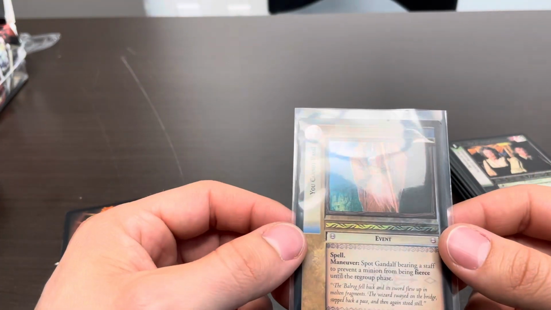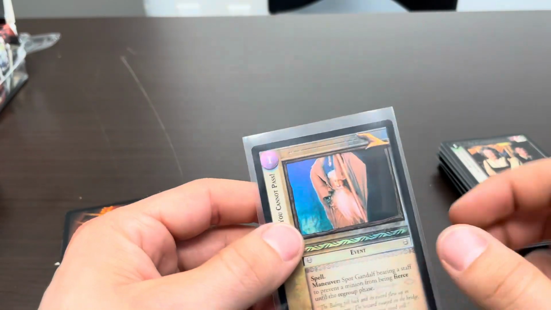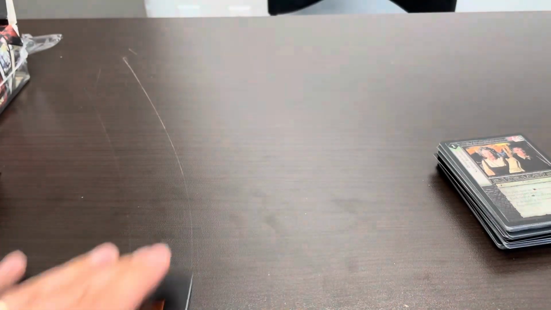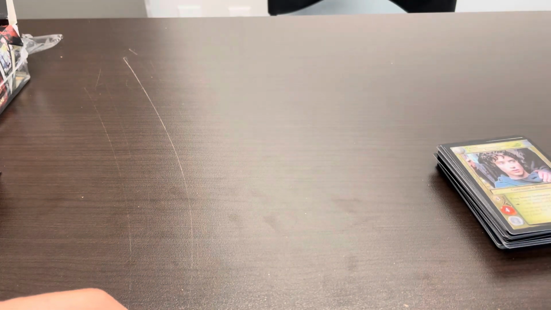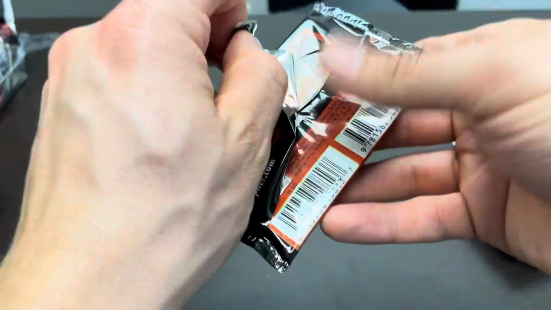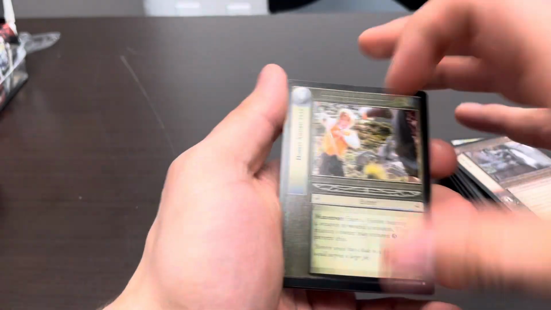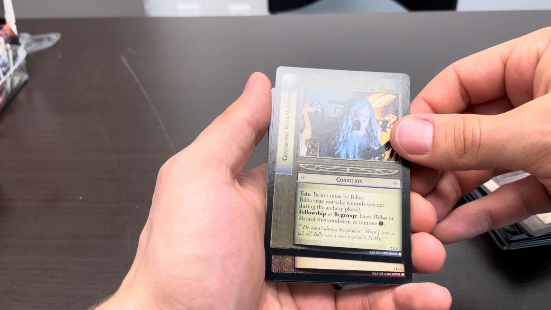But again, another really nice foil, really nicely centered. That's a good looking card right there. So we've pulled both the uncommons now, so we should expect the rare and then one more common card. It's kind of nice having the rare saved towards the end. Keep you guys interested. Consorting with Wizards.